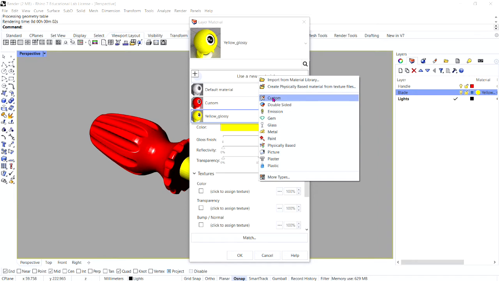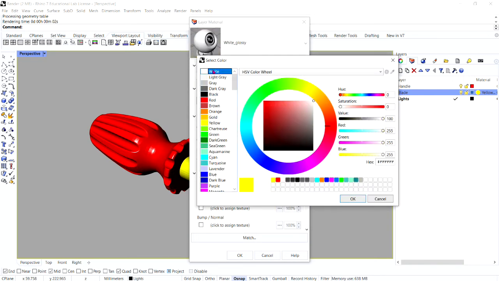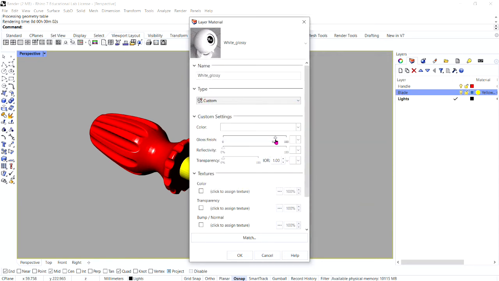So let's go ahead and try adding another custom material. And let's name this one White Glossy. And change it to white. Okay. And we want a gloss finish, again, somewhere between 80 and 90%.